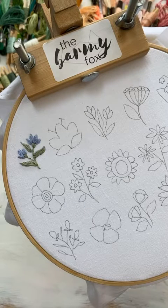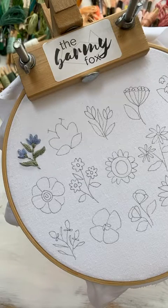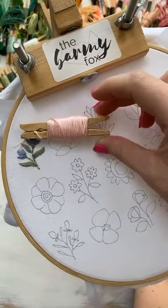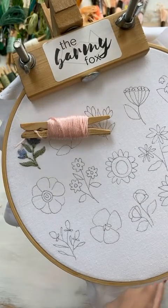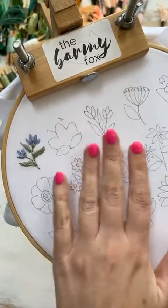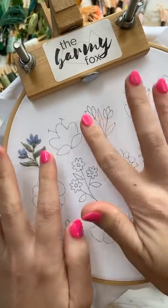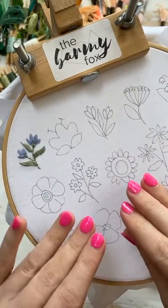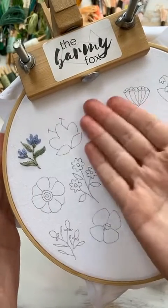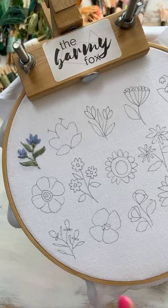Let's pick a color. I have a feeling that I chose a light pink for this. Yeah, I did. Shall I just grab one? I'll just grab one. Okay, I just chose this one, a nice, light, soft pink. And we're going to use all 6 strands because it is quite a big, large space. If you want to make a softer, more delicate look, then you can use 3 strands if you really feel like it, but you really don't have to. 6 should be fine.